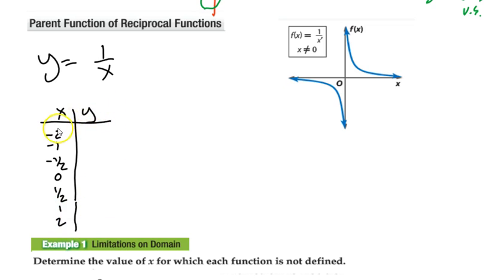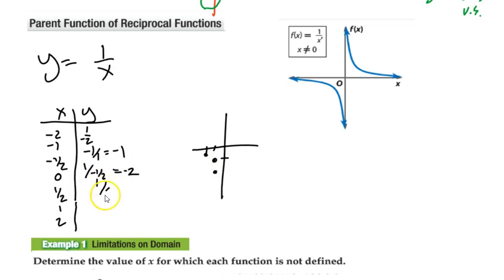Now remember, this is a reciprocal function, so if I plug in -2, I get 1 over -2, so -1/2. Plug in -1, I get 1 over -1, or just -1. For -1/2, this is why I did this, I get 1 over -1/2, what that does is flips it to the top, -2. Plug in 0, I get 1 over 0. Remember, you cannot divide by 0, so that does not exist. That's our vertical asymptote at 0. I have an asymptote there.